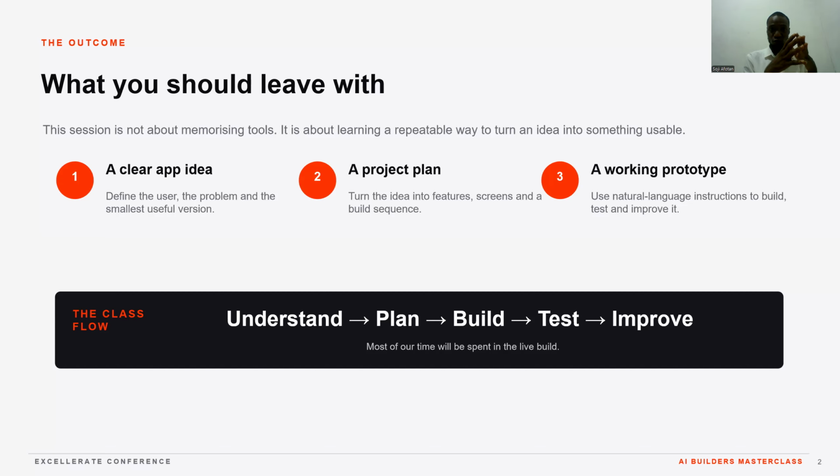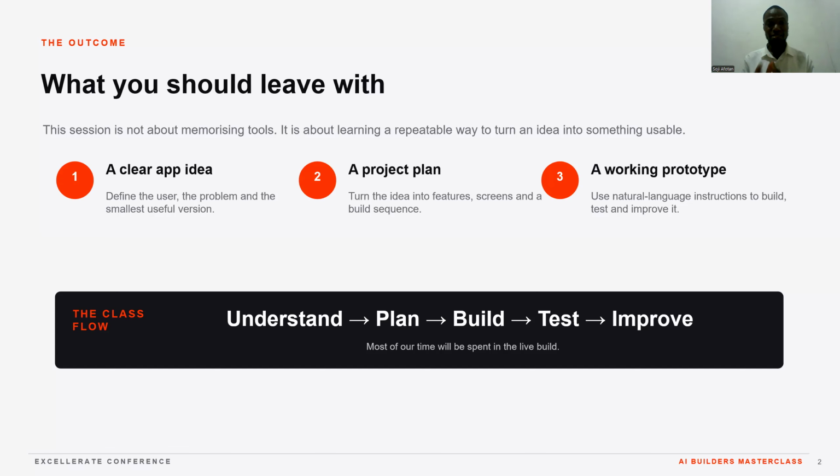So you have an idea of what you want to build. That's the one thing. And the second thing, a plan. We now create a plan on how to build it. Once we create a project plan, the project plan is just like a master plan, just like if you want to build a house. There's going to be a master plan, architectural drawings, and every other thing you need to build the house. And then lastly, we would now build the product to just have a working prototype.